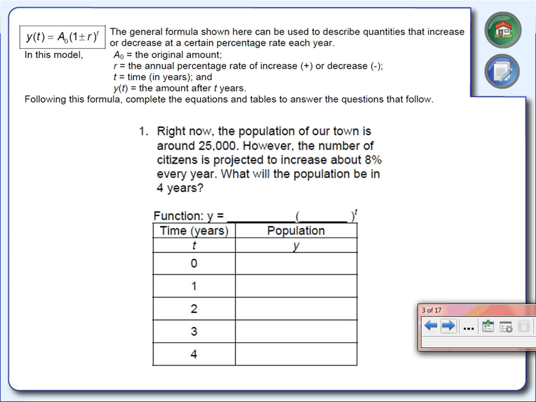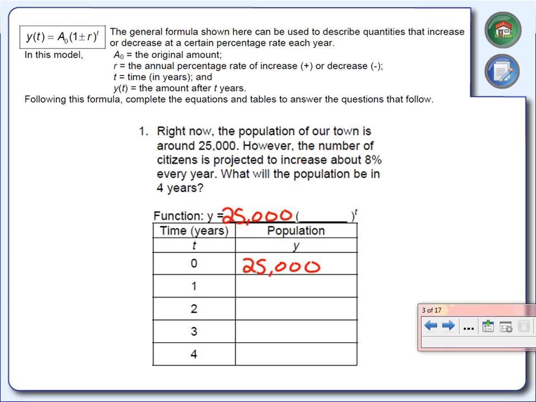All right, so let's see here. We know the initial amount. We know what we're starting with. We know we're starting with 25,000 people. So let me start there. That right there is our a, or a sub 0 in this particular equation. In fact, we just got through saying that we're going to find that number sitting right next to 0. So 25,000 is what we see in our table right next to 0.